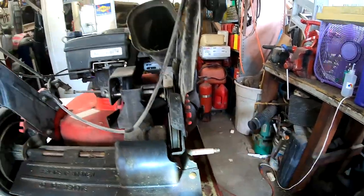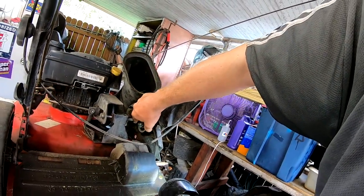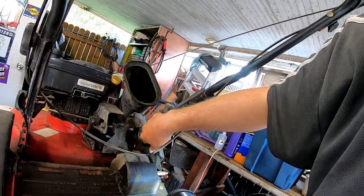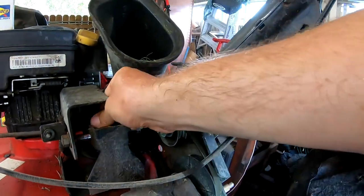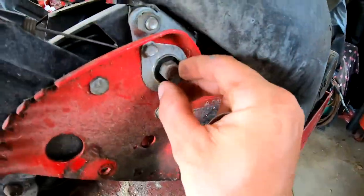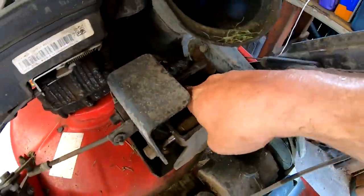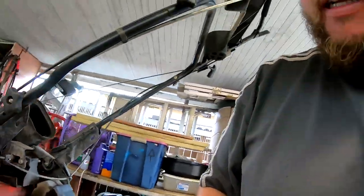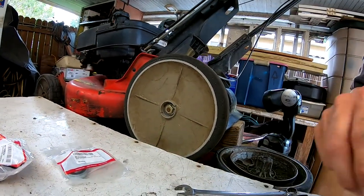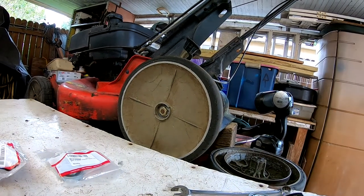Not as hard of a job as you might think — typical maintenance on these mowers. Another thing to go bad usually is the belt, but that'll typically go bad. This bearing you've got to watch for. I need a new wheel too — my wheel is getting kind of flat. The bearing inside your disc itself will also go bad; I need to do that on my backup Snapper. This will take you along for the little journey if you ever work on these Snappers.